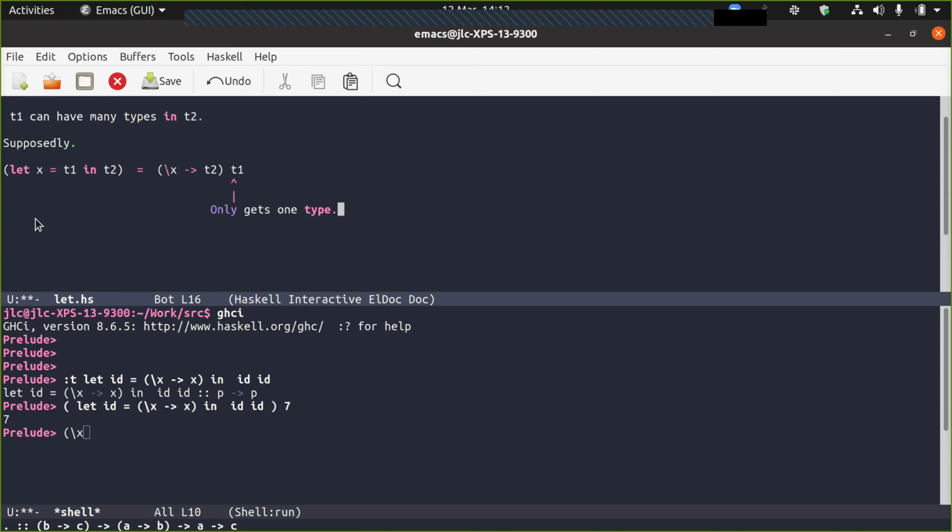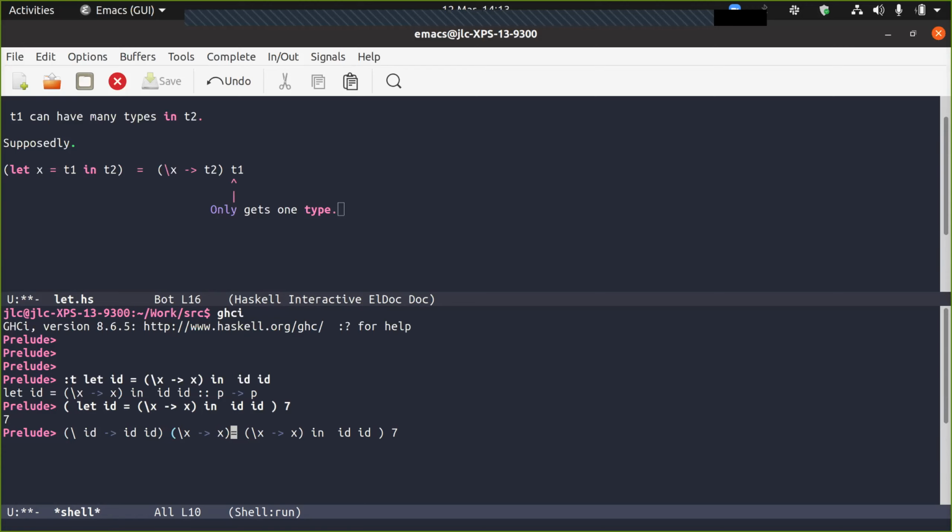So if let x equals, I should be able to say this expression here is the same as lambda ID arrow ID applied to ID applied to lambda x arrow x, right?